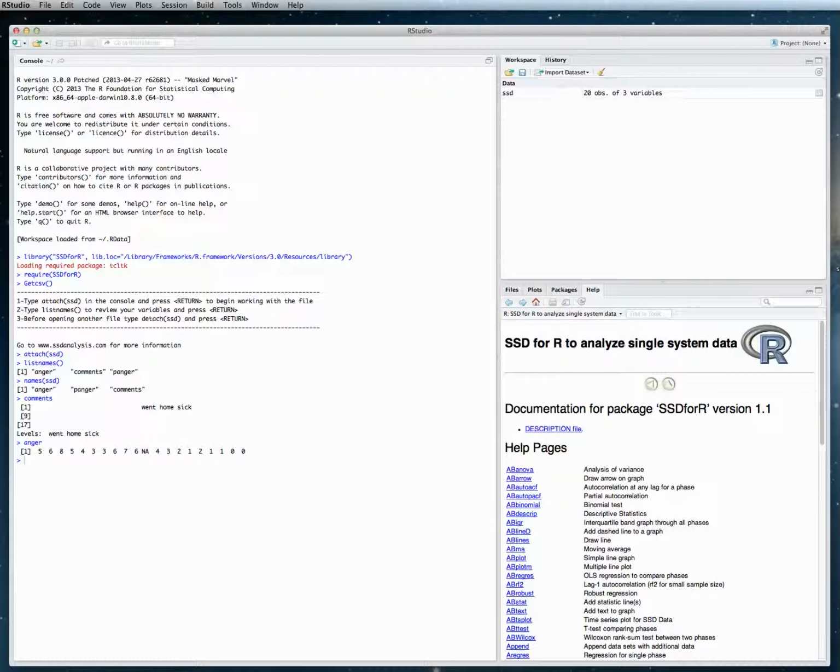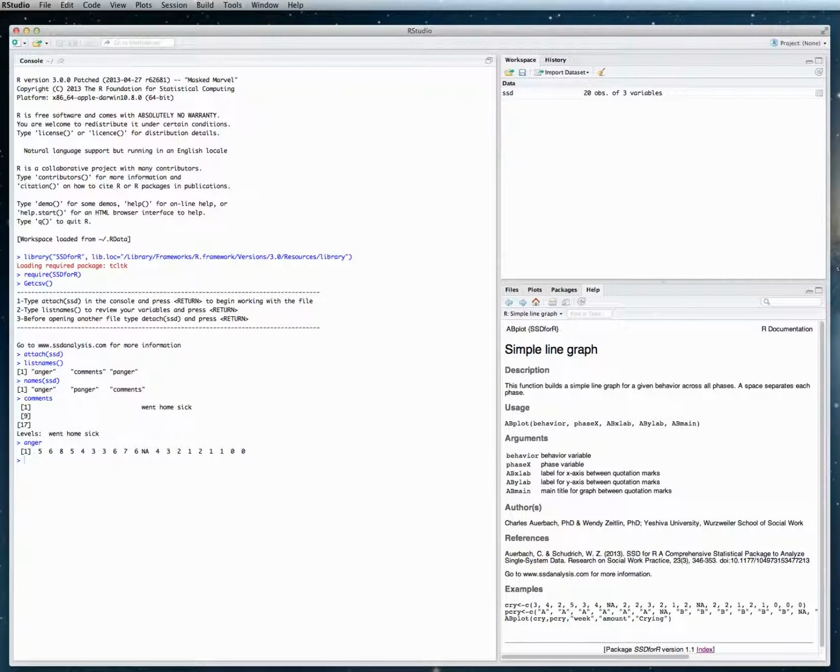And here is AB plot. If you click on AB plot, you can see it says simple line graph. It will show you how the command is built, and the command, of course, is AB plot, and in parentheses you need to put in these arguments, and they're defined for you.